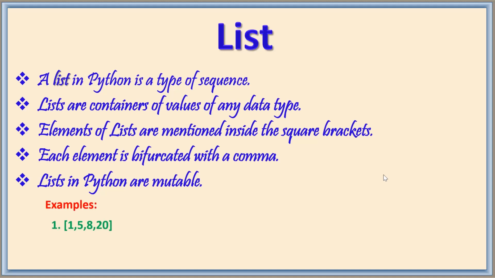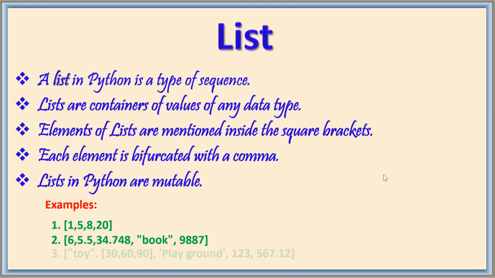First example, there are 4 integers separated with commas mentioned inside the square brackets. This is a list having 4 values in it. Similarly, we can have different types of data in it. For example, 6, 5.5, 34.748. See, some integers, float numbers, and also a string which is book here, and then again there is an integer type. So mixed data types can be put in a single list.